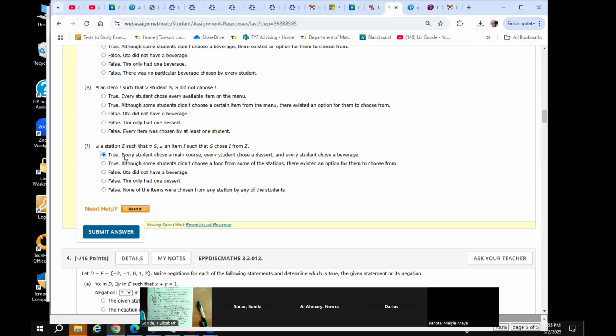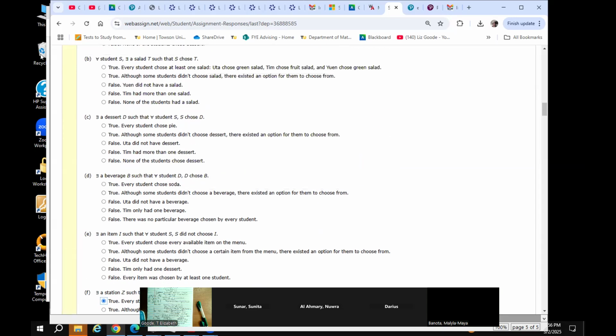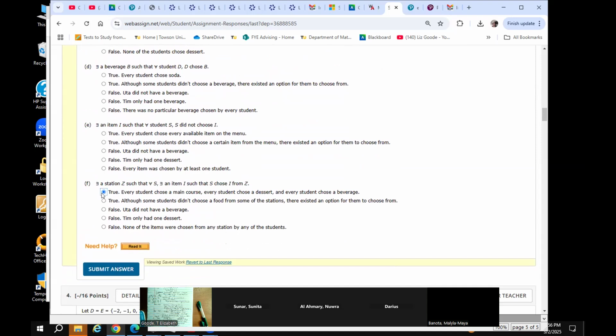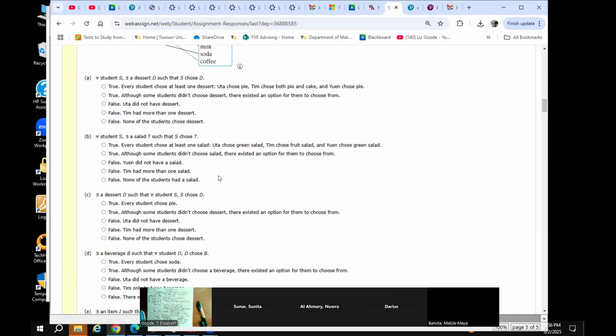Because we need at least one station that every student chose an item from. Yeah, they overkilled it. But as long as there existed one station, then it would have been true. That's right. And I think the reason the authors went ahead and listed all three of the stations is they weren't really sure if whoever was looking at the problem would catch them all. I'm pretty sure this is right. It's certainly a true statement, and it addresses the issue. It over addresses the issue. But I like this problem. I think it's kind of interesting.